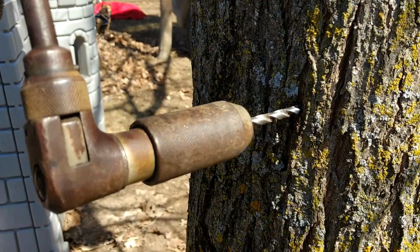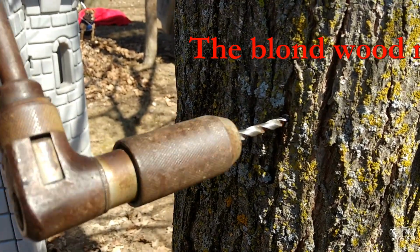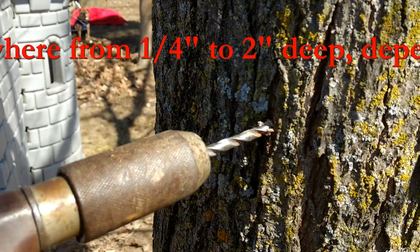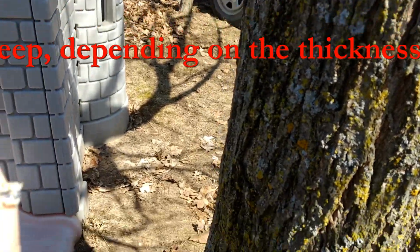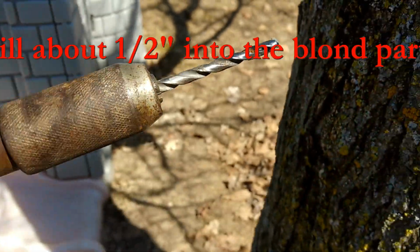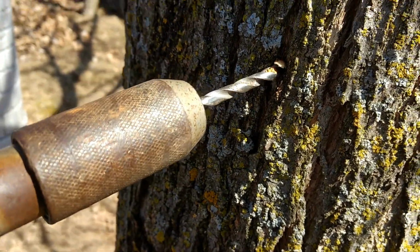Okay, so we're drilling the tap hole here, and we're going in until we hit the blonde wood. See that coming out there? And if we pull the tap back just a little and show the wood itself, it's kind of wet, and you can see the sap itself coming out of the hole.